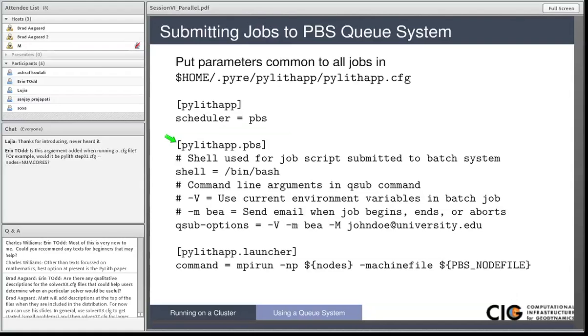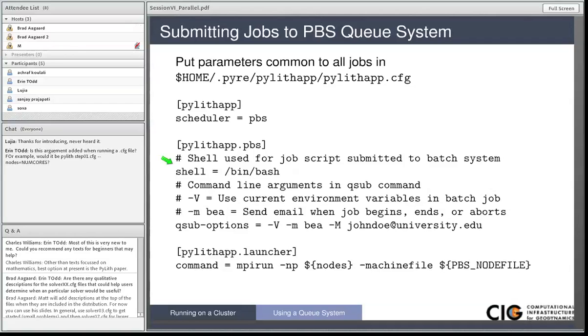I want to tell it the shell that I'm going to want it to use to create the job script for the batch system. And I tell it the same shell that I use in my login shell, so that, for example, this parameter here, I want it to copy all my environment variables, such as my path, so it knows where to find everything when it launches on a compute node. So it's very important that if I send my environment variables, I'm using the same environment in my batch shell as I do when I log in.